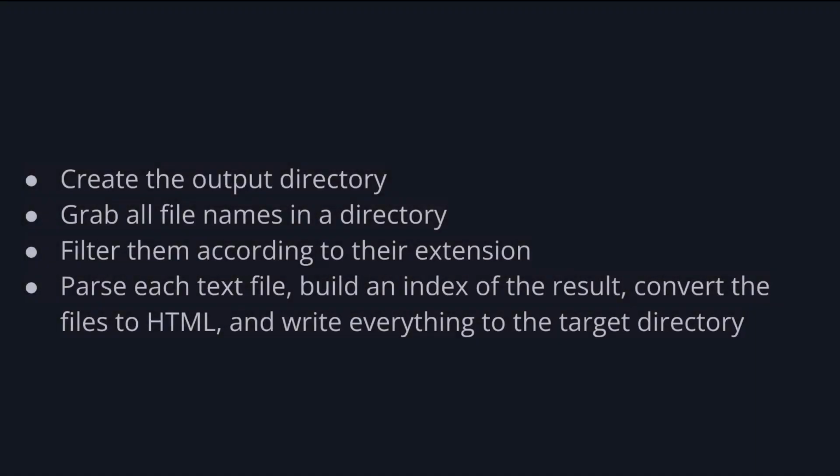Our general strategy for processing whole directories is going to be this. We create the output directory, grab all the file names in a directory, filter them according to the extension. We want to process the txt files and copy other files without modification. We want to parse each text file, build an index of the result, convert the files to HTML, and write everything to the target directory.